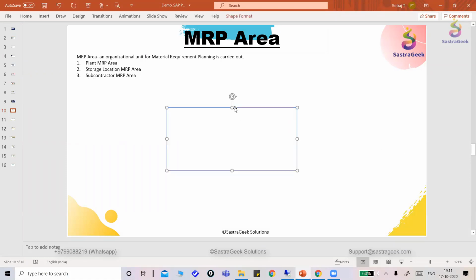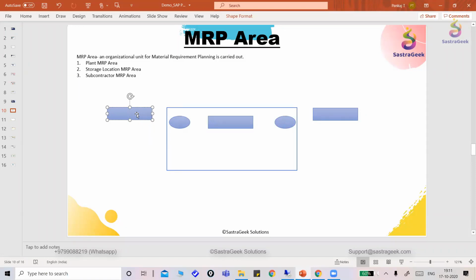Guys, let's say this is my factory, and yesterday we took an example where we have one production line here. We have one storage location here, that is the raw material storage location. And I'm also having one more storage location, that is my finished material storage location. Also I'm having one customer here, one vendor here. I'll first discuss one case study or business scenario, so that you will be able to understand the difference between these three kinds of MRP area.